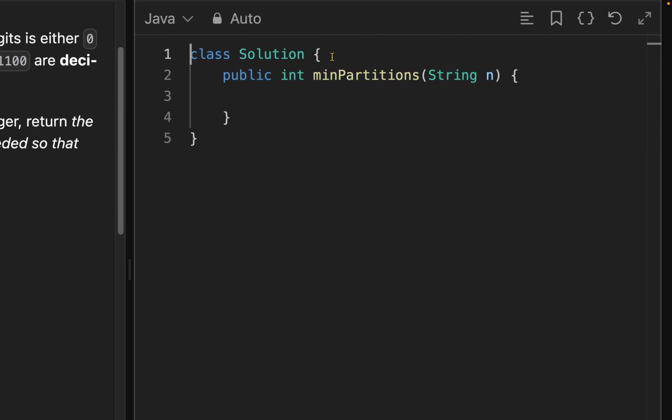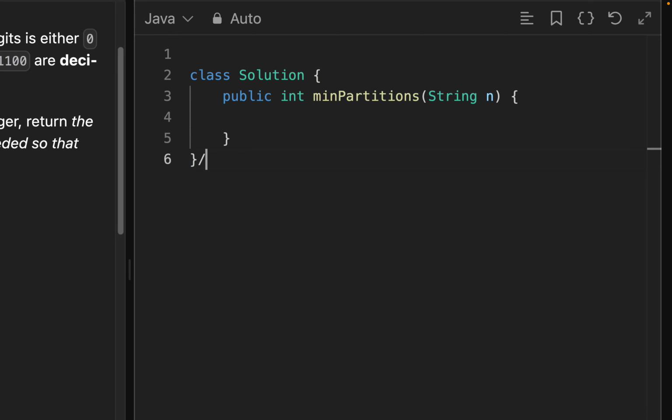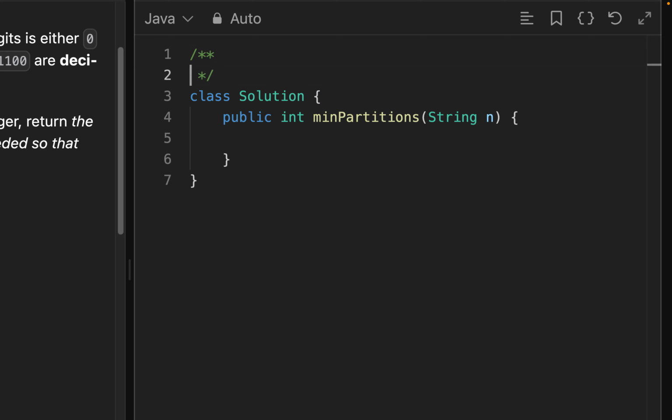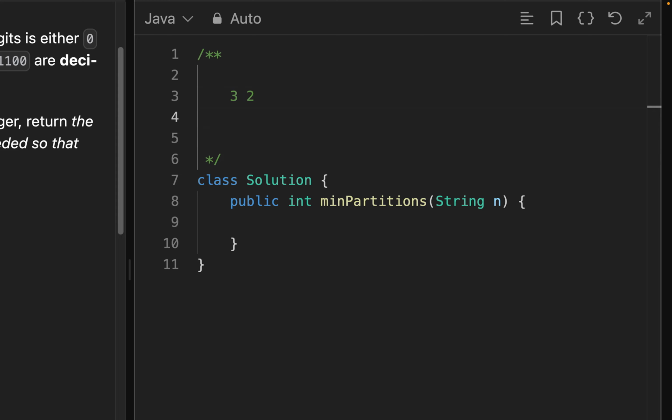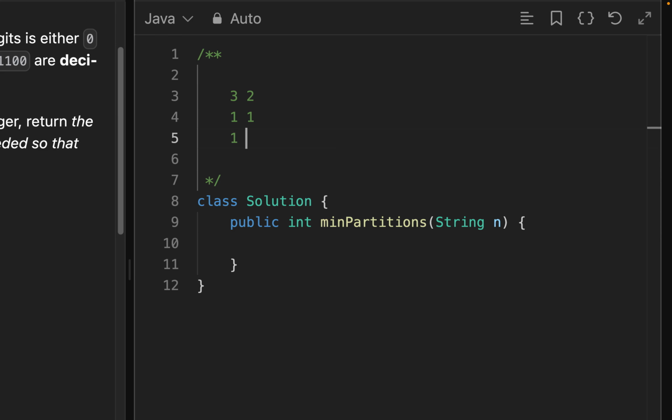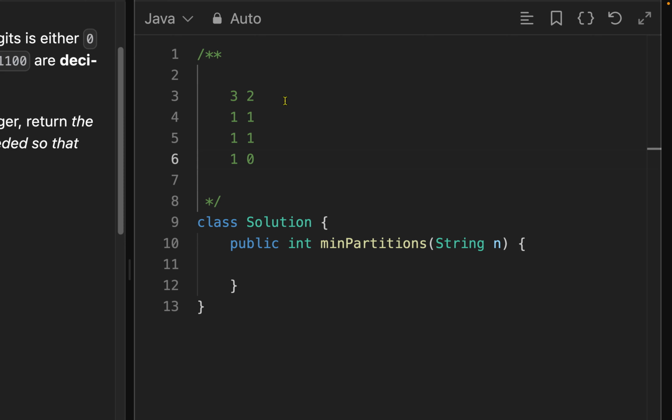We are expected to solve this problem, and yeah, here we are. So let me just copy the sample inputs quickly in order to understand how we are going to solve this problem. So for number 32, we can take 1 1, again 1 1 and 1 0 into consideration.